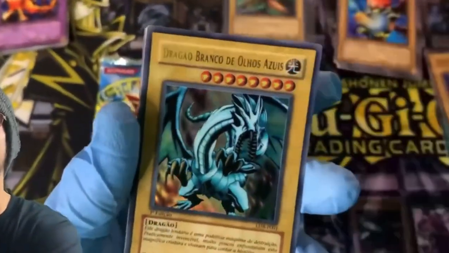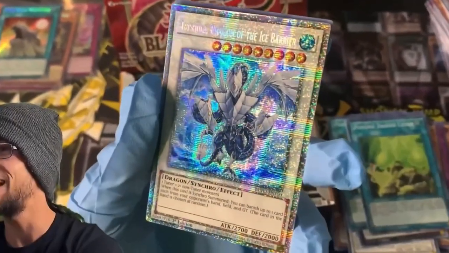Oh my God, what a start. Boom! A Blue-Eyes White Dragon. Look at how beautiful. Holy.